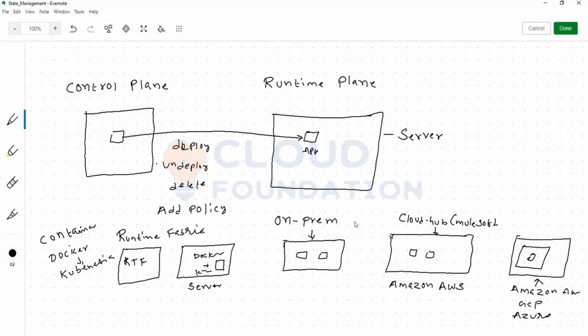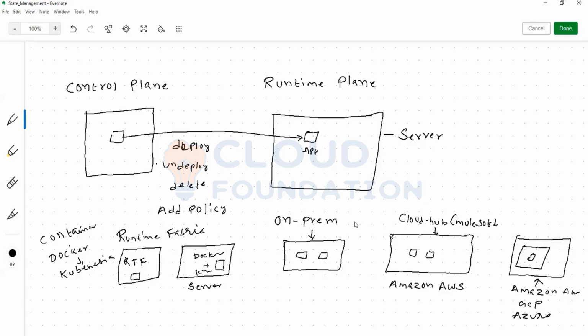MuleSoft RTF is a ready-made Docker and Kubernetes server. The customer need not worry about how to set up Docker and Kubernetes. They can just use these RTF servers to deploy MuleSoft.